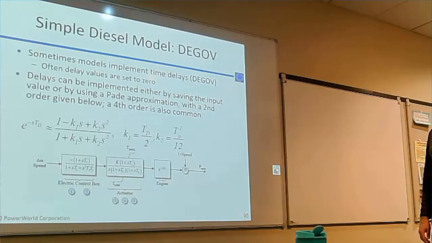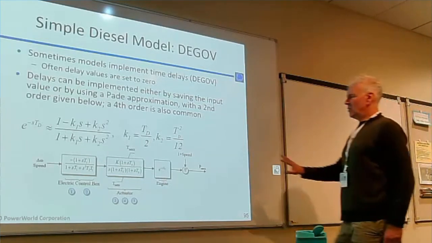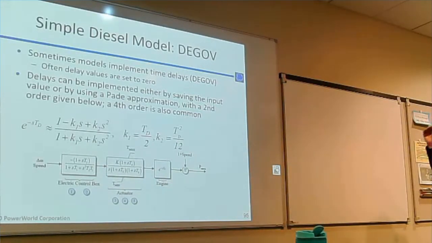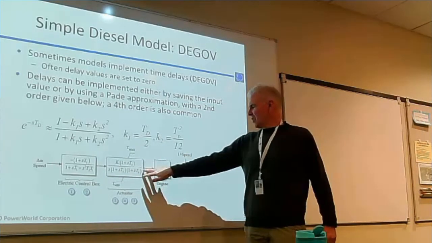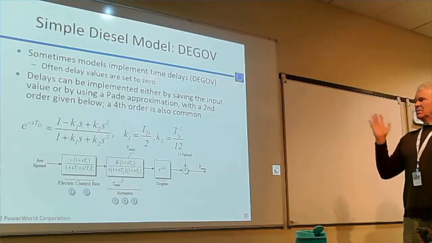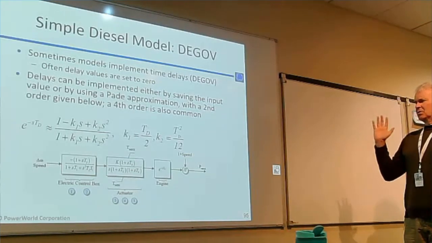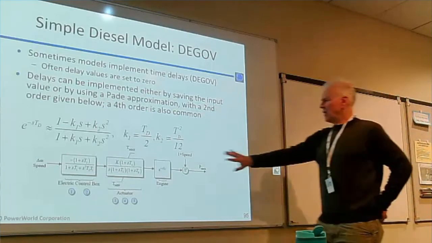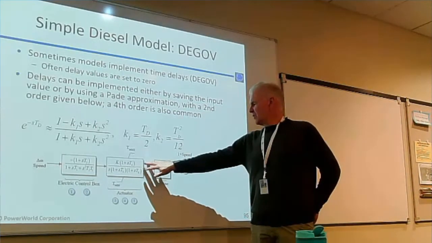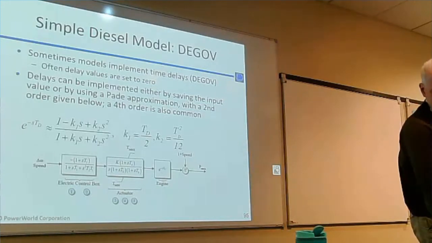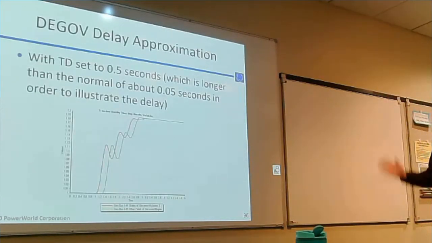This is a governor for a simple diesel model. Not too many diesel models out there, so we won't dwell on it. But one point is sometimes in a block diagram you run into a delay function. A delay function is just saying whatever you have here, you delay it and output it. These come up in other governors as well, but the way we implement that is to use what's known as a Padé filter approximation, where you take a delay function, which is just saying the output is the input delayed by X seconds, and we use a differential equation to implement it. Not too important for the average user, but it's good to know that it's there.